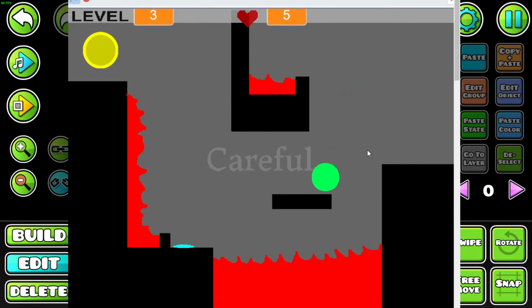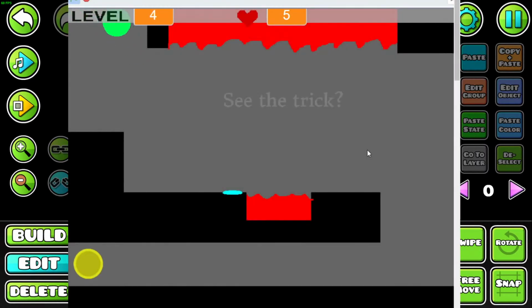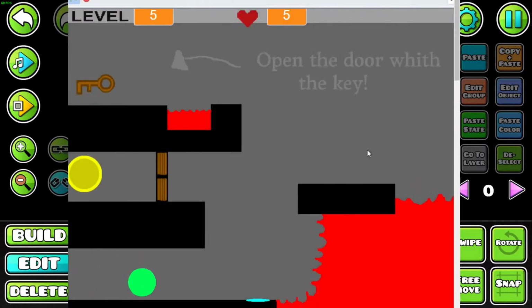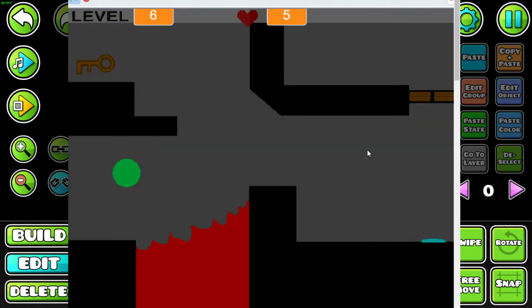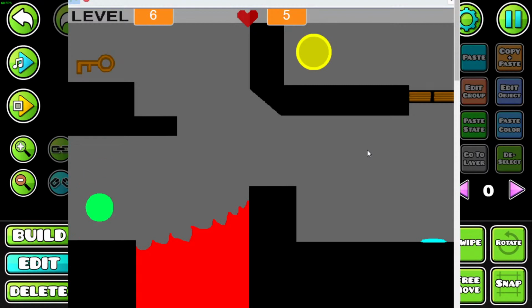Alright, and here's a little challenge that doesn't introduce any of these things. See the trick here? First off, we gotta get this. Okay, there you go. So yeah, we need to not use the blue thing. Clever. Okay, and there's the keys and doors as well, which are amazingly animated, as you can see. Open the door with the key. Nice spelling there. Oh, I died. Okay, I lost a life. What a waste. I think I need that life for the harder later levels.